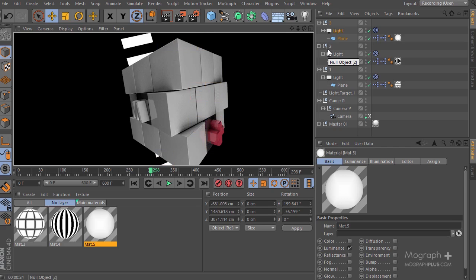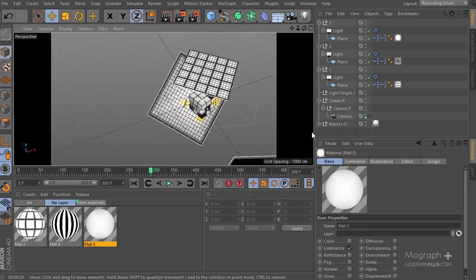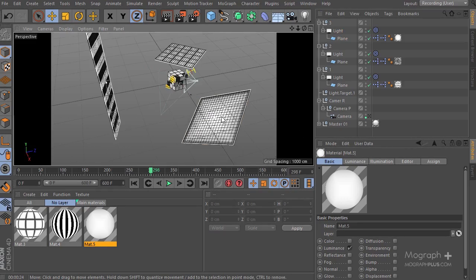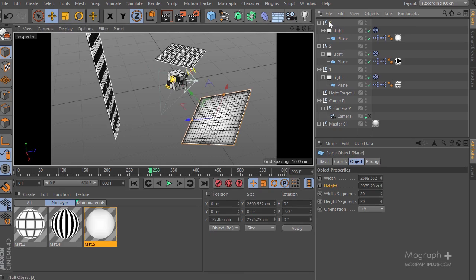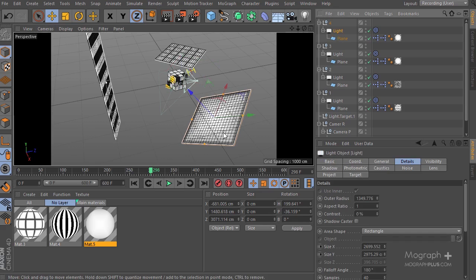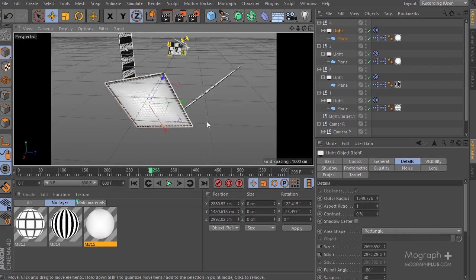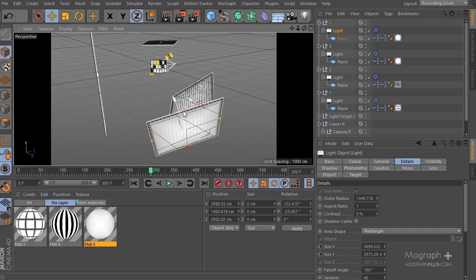Okay, this is another light. Great. Let's get out of the camera and see what we have here. Okay, this is generally speaking not too bad. I'm going to select the light and control drag to create another copy. Let's select the light and maybe move it somehow. Let's see where we are. Something like this. Okay.